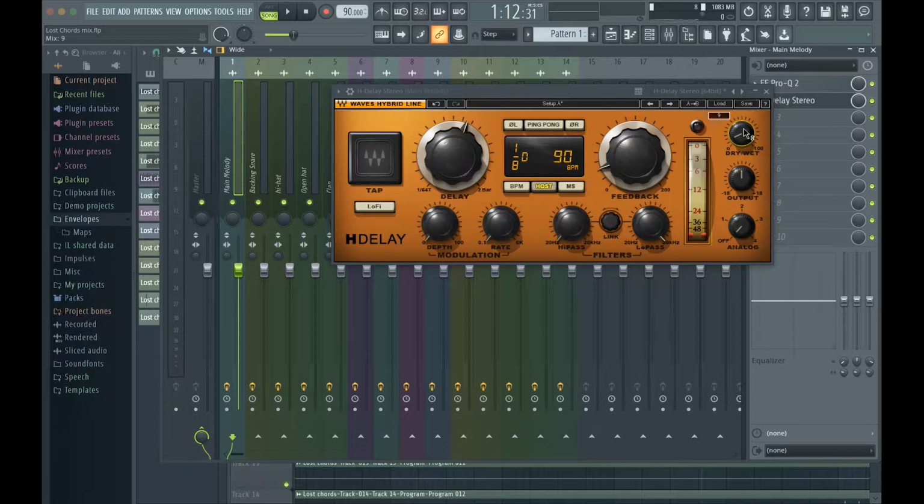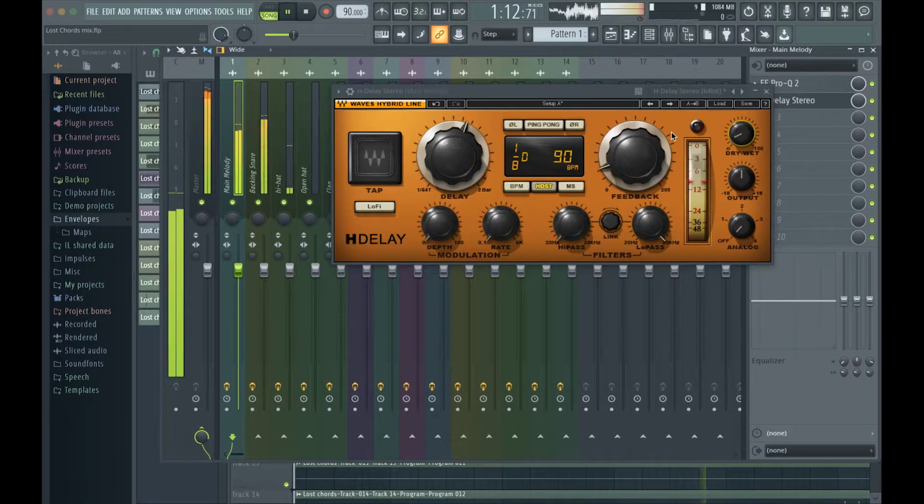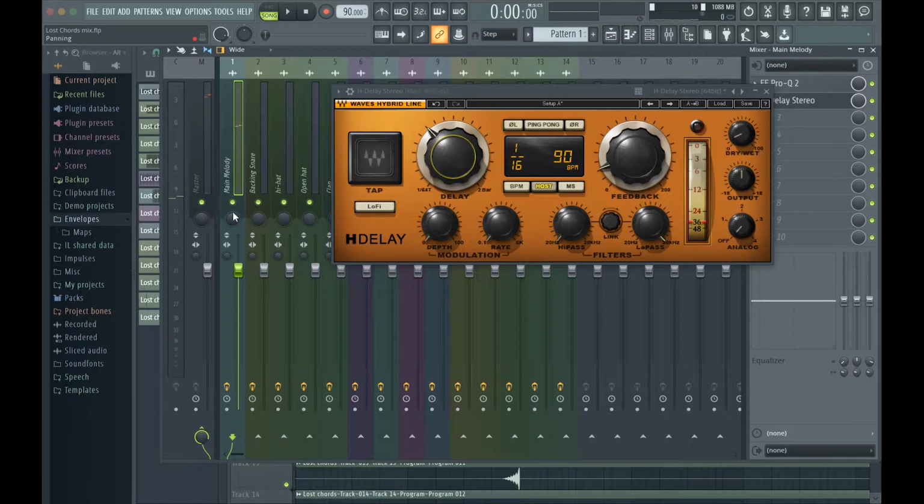I can always use the preamp to turn it up, because sometimes if you apply these delays and time-based effects straight onto the channel with some of these instruments, or especially vocals, it does something weird to the volume. Like it makes the volume go down. It sounds a little bit less in volume, but I know it works for me, and this is how I like to do it. So I'm gonna see what it's doing.